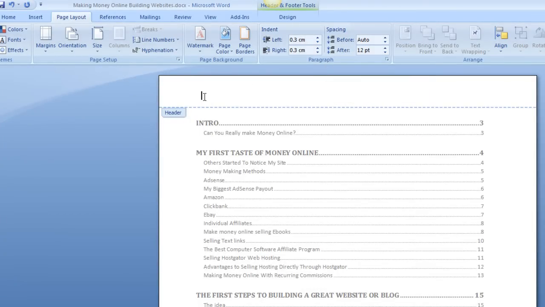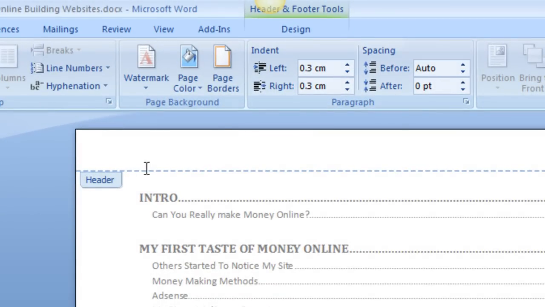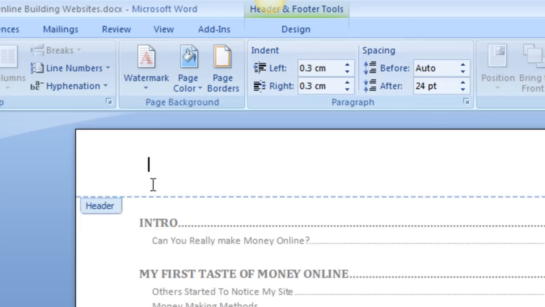And also this spacing here. So watch this here for the spacing. So just say after the text there. So let's increase the spacing. Oops, I've decreased it obviously to zero at the moment. So let's increase it. There we go. So that looks pretty good. Bit of space there and a bit of space there.